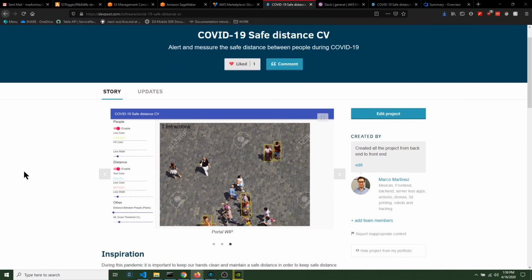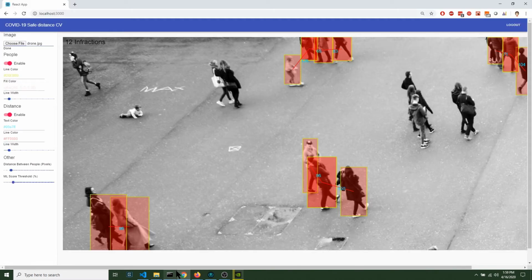One of the ideas that I wanted to implement, but due to time constraints I didn't have time, was to have a drop-down menu with different drones, like for example the Mavic Pro, the DJI Spark, the DJI Phantom, all those drones. Knowing exactly which camera they have and its focal length, we could use that as a parameter, and use the focal length plus a known distance, and instead of having the distance in pixels, have the distance in centimeters or feet or inches, for a more accurate response.